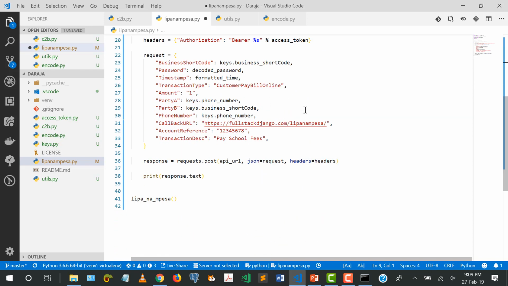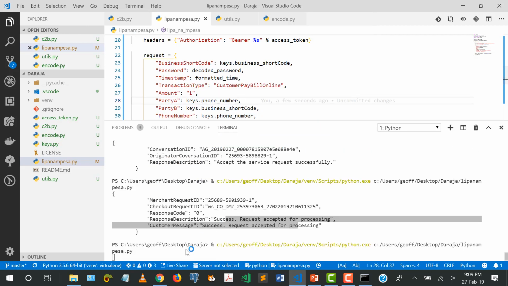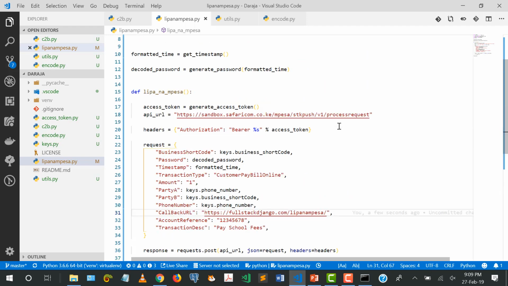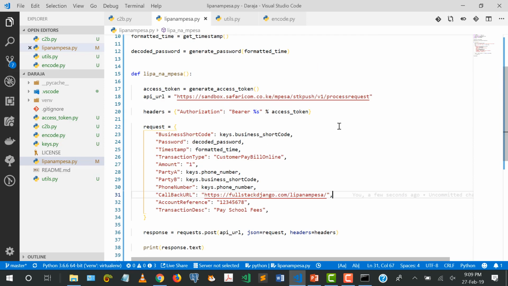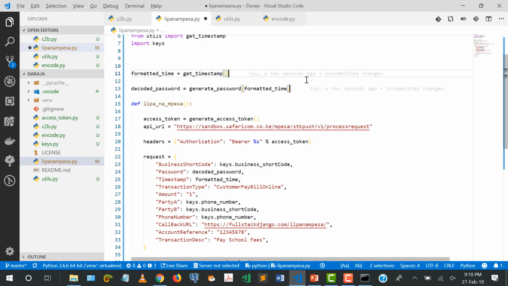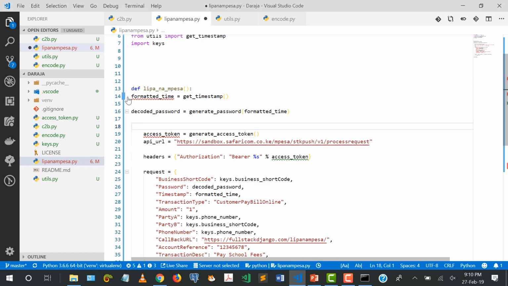So you can see guys, if I come here and now I run this again, we should get a success as well. Again we get a success, and you can see now this is what refactoring is. Now our code is very neat. So for Lipa na Mpesa we only need to import formatted time, and by the way you can come even here and put this function. I can even come here and put these two functions inside the Lipa na Mpesa. So we can put them here, just make sure I indent them correctly like that.